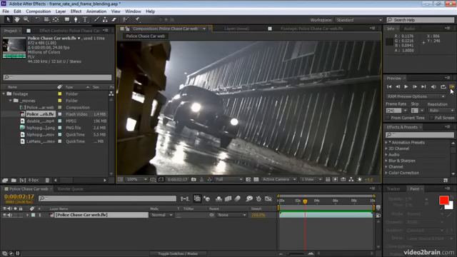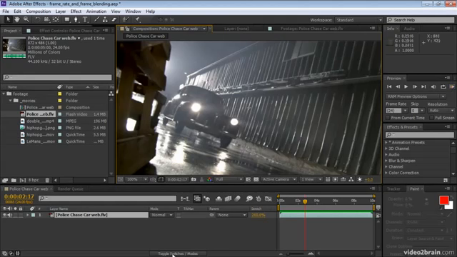Notice that in this default mode, the way that the layer is slowed down causes it to repeat frames. The layer is based on a footage item that was shot at 24 frames per second. So if we're stretching those frames out so that they take twice as much time, but don't change the frame rate of the composition, we have to fill in that missing information somehow. And the default way is simply to repeat frames.